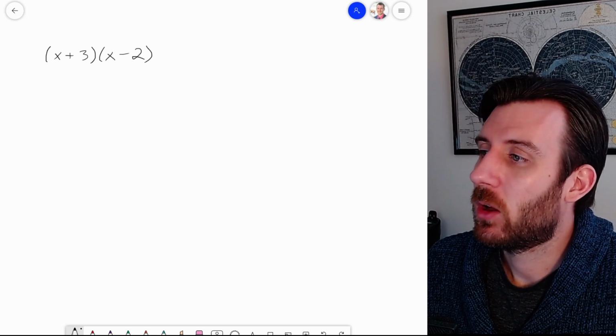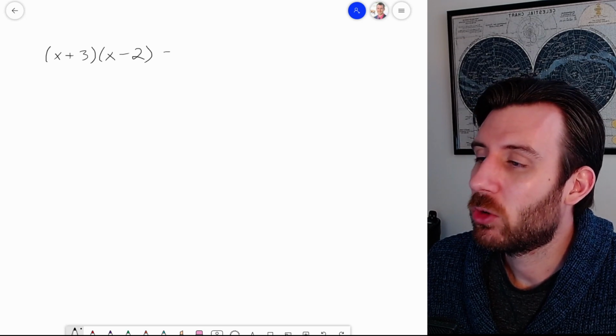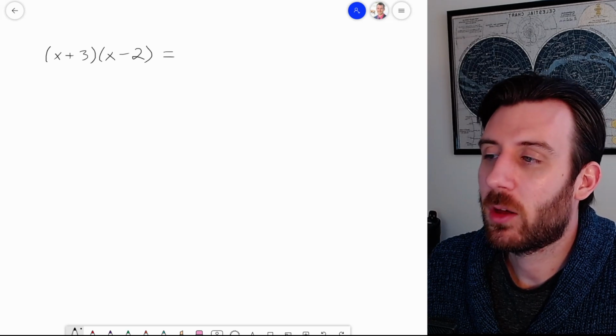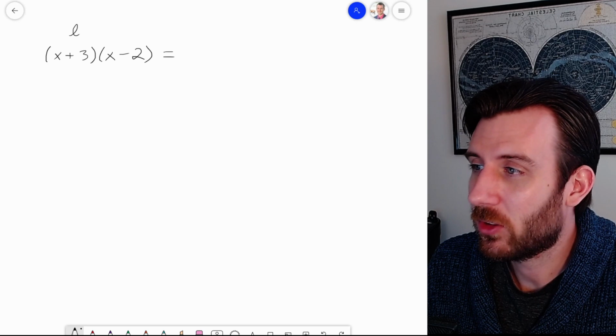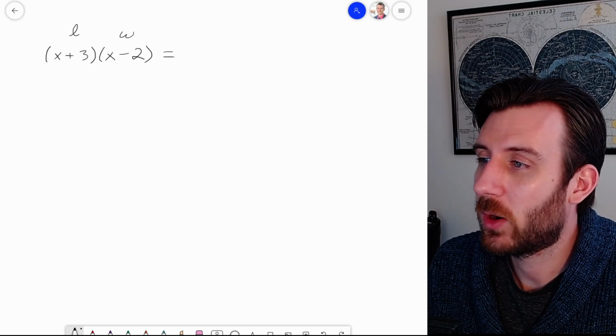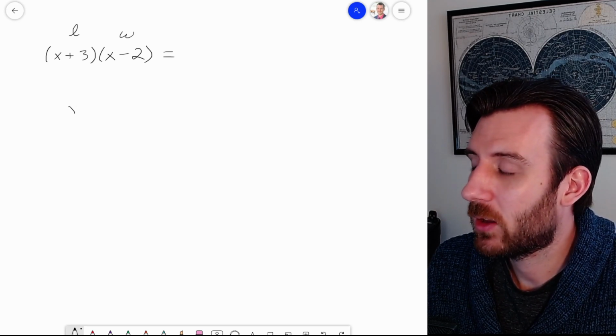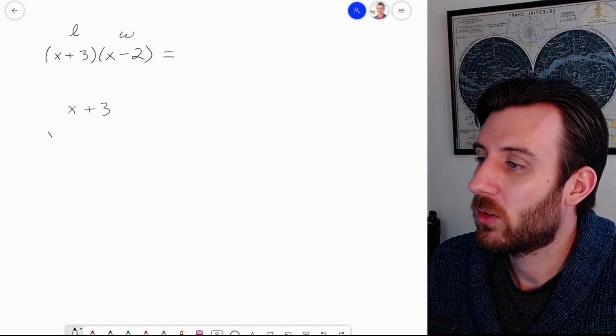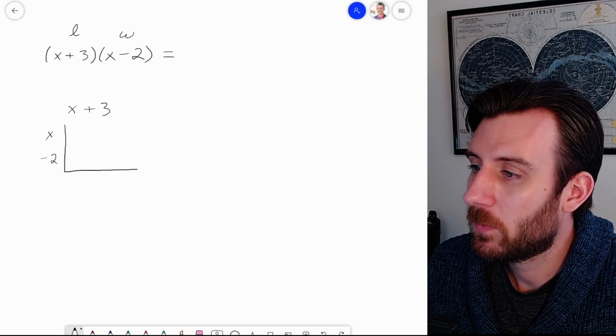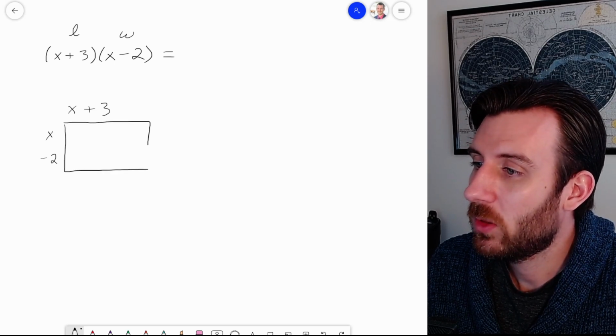So if we recall, what we're playing around with when we're multiplying is we could look at this entire thing through the lens of a rectangle, an area model. Because multiplying things, we can just treat as the length of a rectangle, and this is the width of a rectangle, and we'll draw a picture just like that. We're going to have one rectangle whose length is x plus 3 and whose width is going to be x minus 2. Well, how big would this rectangle be? Well, let's think through it.